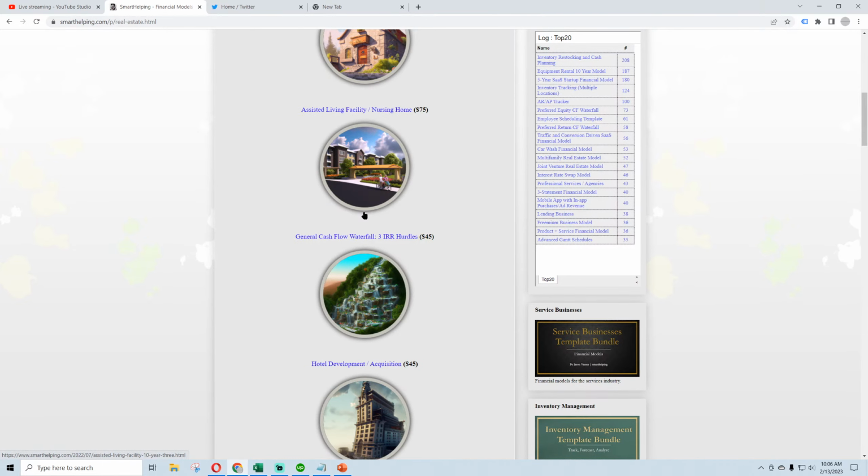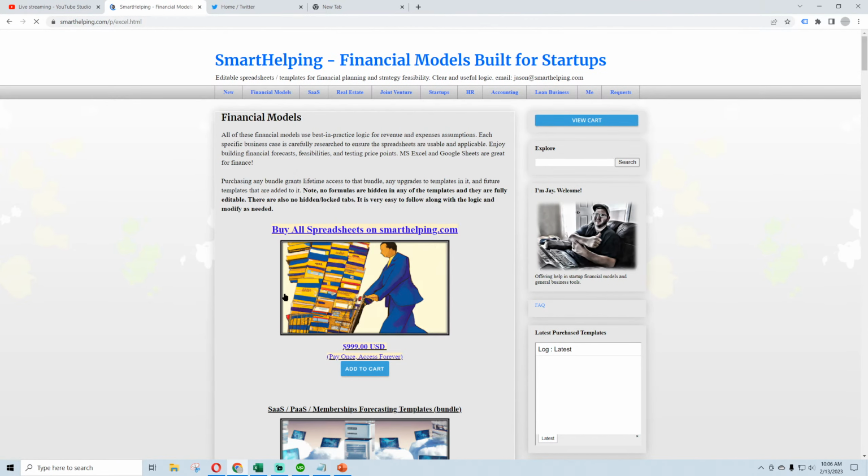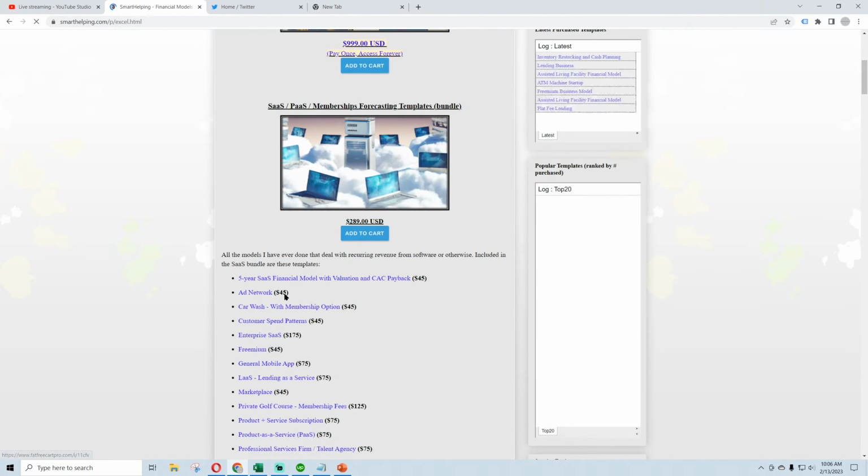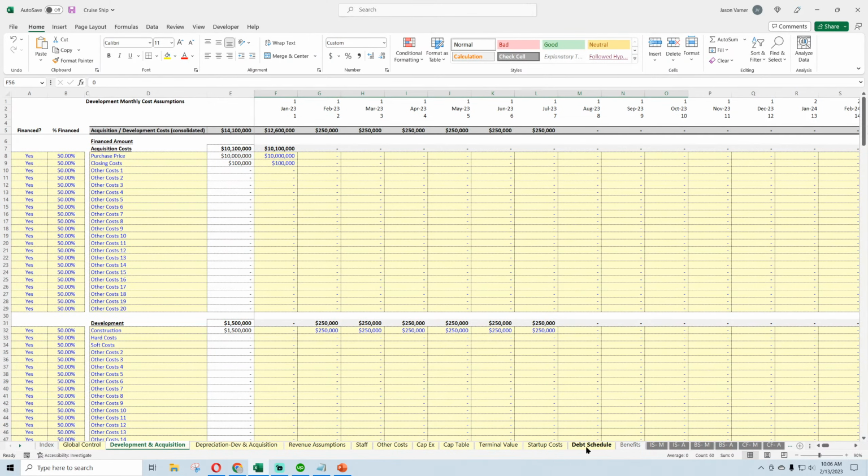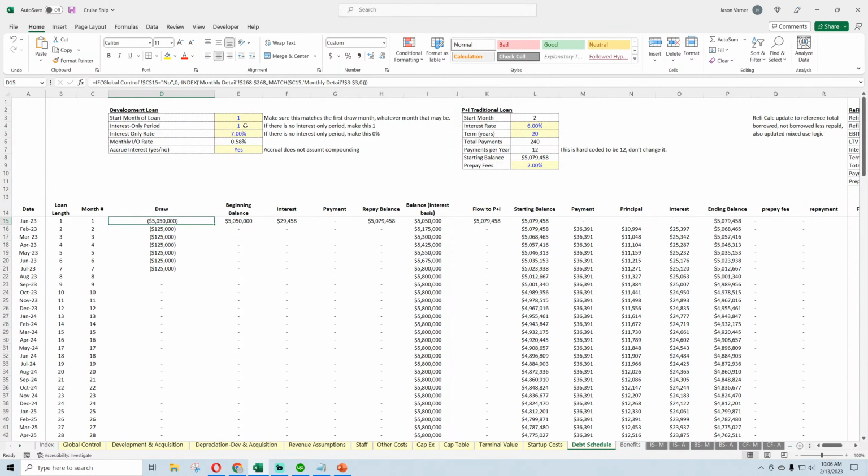What did we put that in? Assisted living, hotel. Oh, the mixed use. Yeah, so those all use this nice structure, very flexible to account for initial construction costs or acquisition, some percentage of that being financed, and then you've got the debt schedule here that's very flexible.